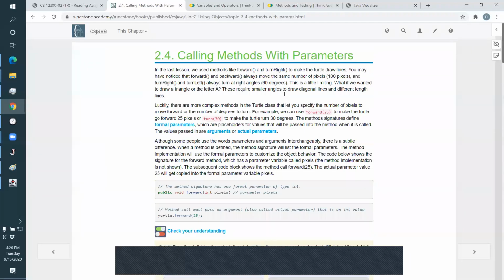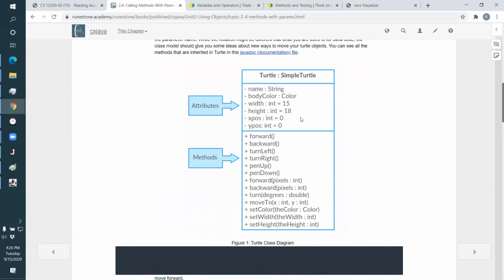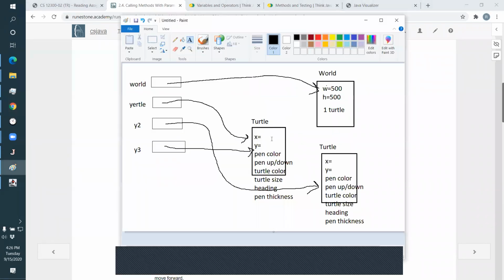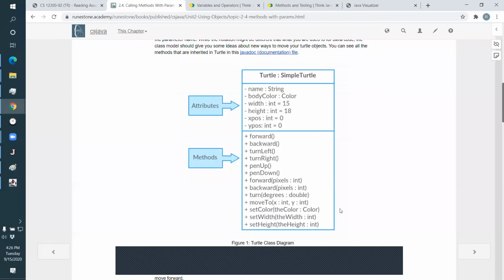So it's section 4. Here's a picture that represents not all, but some of the data that's in a turtle. And then see, it also says these are the methods that are in the turtle. So in fact, what's in these boxes is not just the data, but we also think of the methods being in the box too. This is what a turtle object looks like. And this is actually not all of it. There's a little bit more.